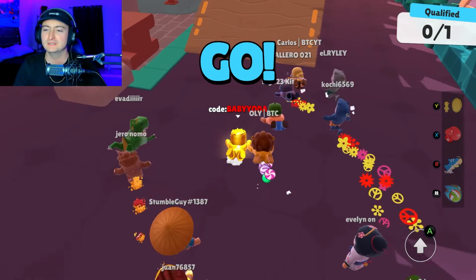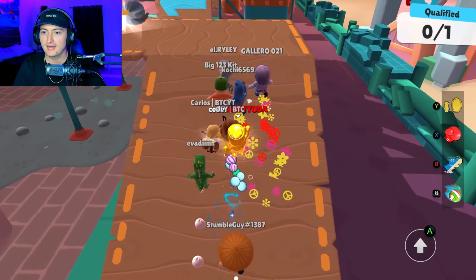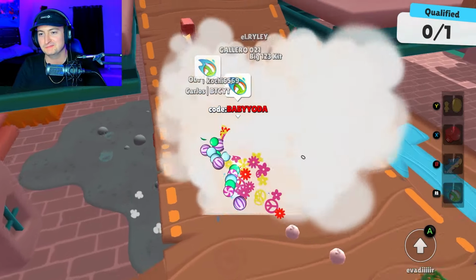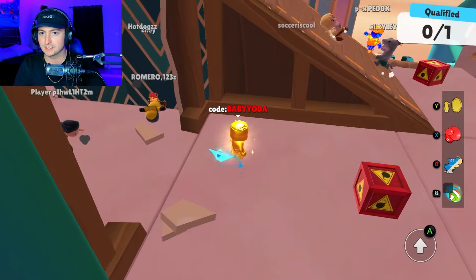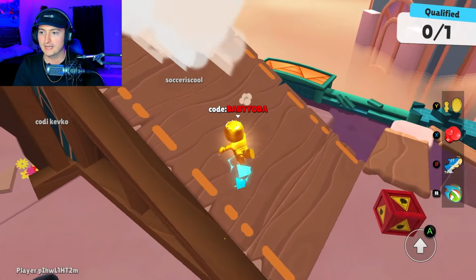And of course, the one time we lose, we get the worst spawn. I think that might be how it works. Actually, there's no way they could track that. Oh, God. Oh, that's not good. Wait, is that the guy that won last round?